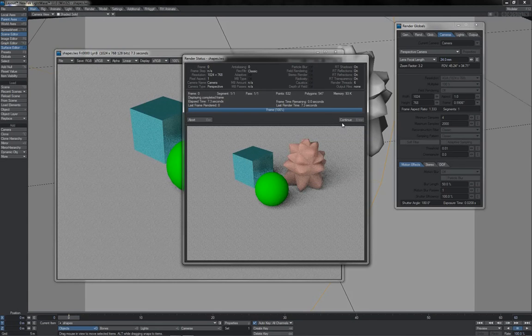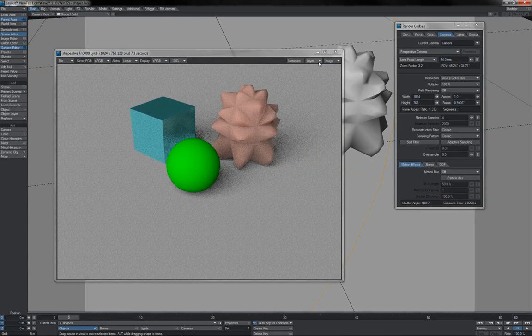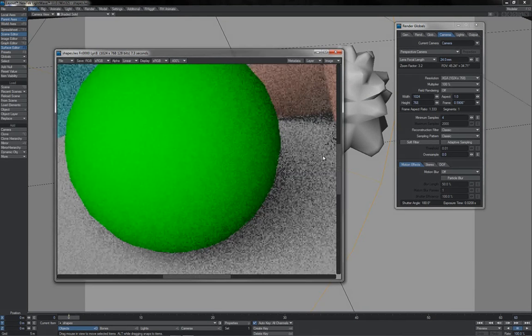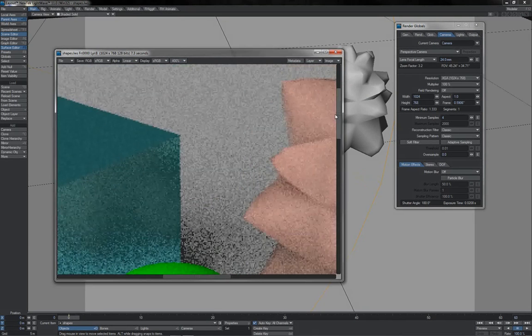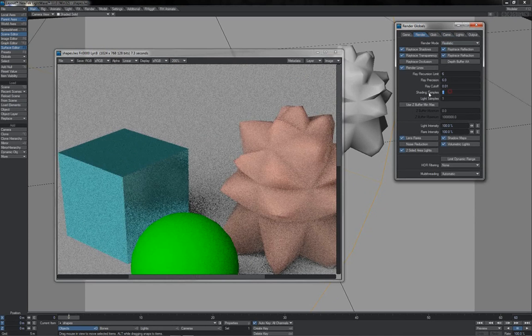Okay, there we go, very quick render there, 7 seconds, obviously noisy as hell because we've got very few light and shade samples, but we can see that our actual edges of things, easiest to see here on the cube, are quite smooth. So if I've got that set to 4, if we're going to stick with this 256 number, then of course what I want is 64, 64. Why do I want to do that again? Because it's about balancing your samples across your entire scene.